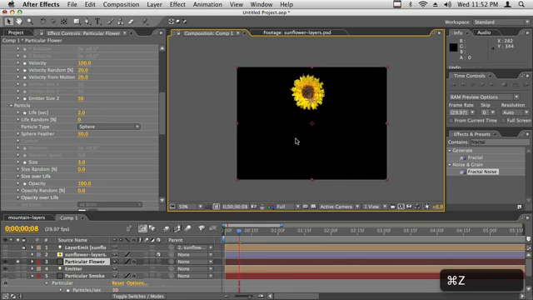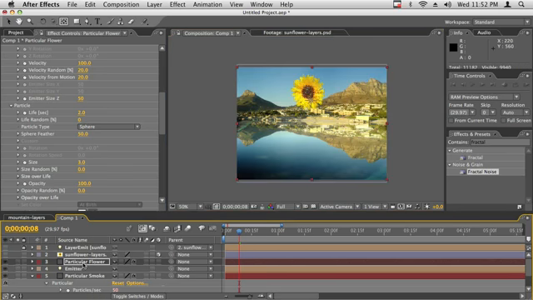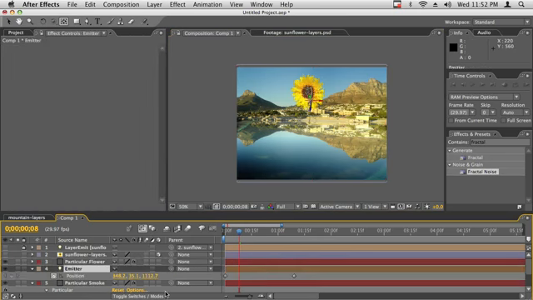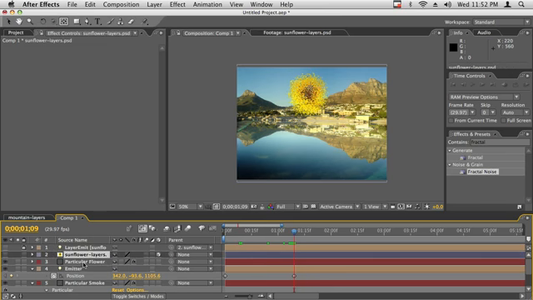Look at that. I'm actually going to push the anchor point by using the pan behind tool here. I'm going to put that right in the center. And if I turn off the solo, I can now position this. If I go here to the emitter and I go to the point where it reaches the top, I'm going to now grab both. Now this is what's tricky. You've got to actually move all these elements together. So I'm going to move both the sunflower and the particular layer, and I'm going to slide these over so that it is at the exact moment, and I'm going to preview that there.